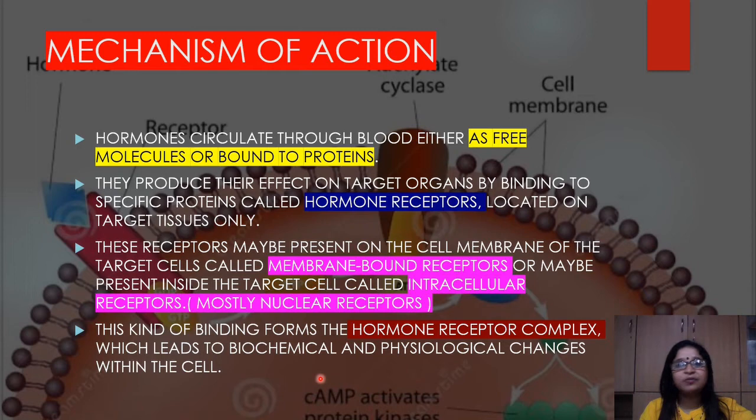Simple thing is, it does not happen with just one cell, it will happen with many cells, and in the process, blood sugar level comes down to normal. This is how this mechanism works. It is so very specific.